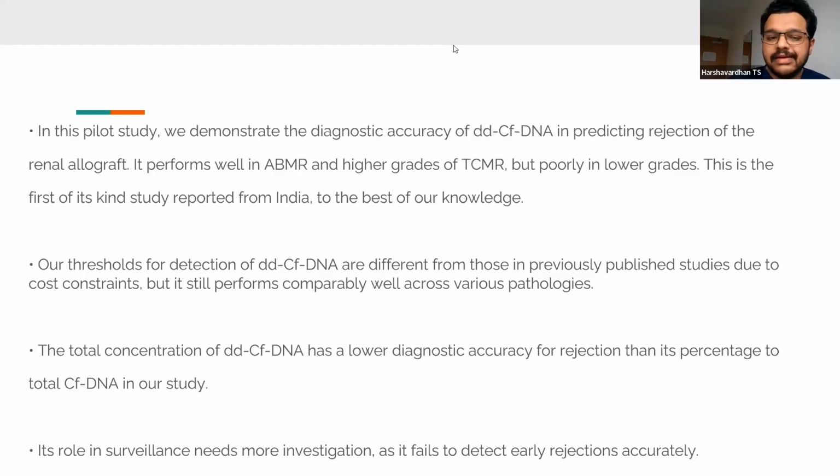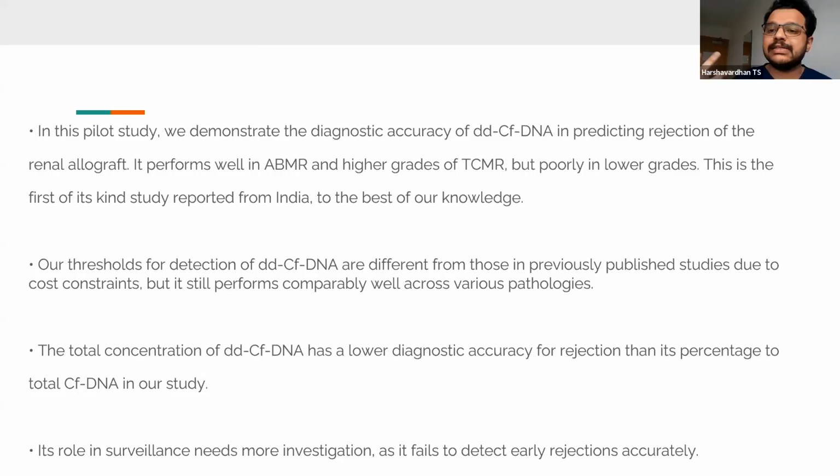So two things. What Dr. Shyam sir was telling about the cutoffs, 0.25 and 1, is inherently different because these are two completely different platforms. Most of the platforms with a 1% cutoff are NGS-based platforms, so the actual cutoff should not be compared between our study and those studies. This is a much more primitive platform, but at the same time, we are trying to say that in terms of predicting rejection, it's almost doing the same thing. And that's why I think Dr. Arvind is quoting a lower cost, because it's basically electrophoresis and a slightly more primitive platform than AlloSure or other commercially available ones.